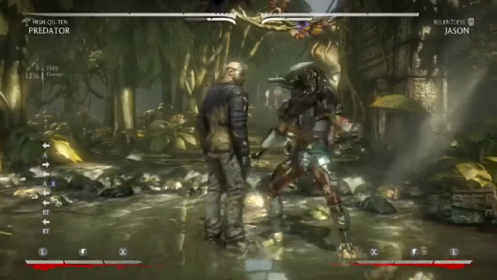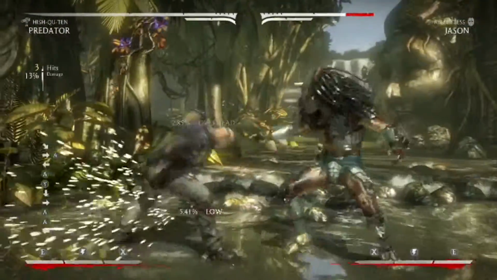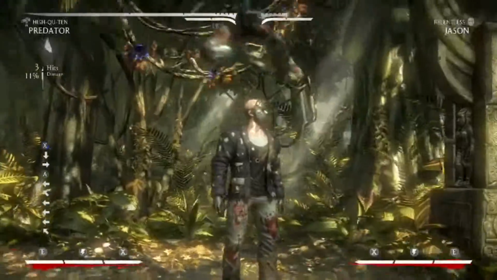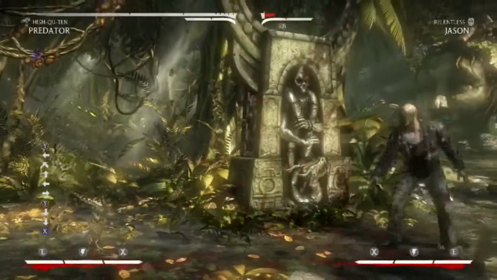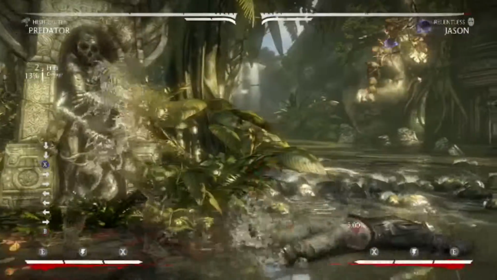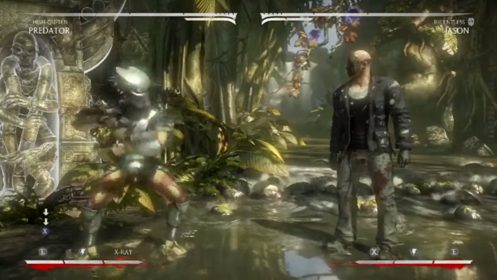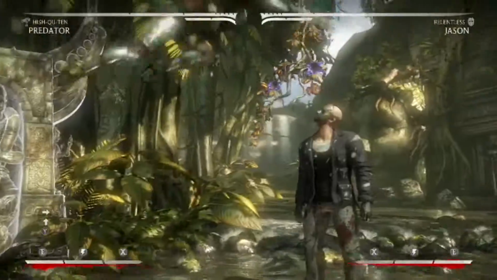So your opponent has to be very smart with how they block this, because you can go mid overhead low, you know, overhead mid low. It's just a really good tool. He doesn't have his trap, obviously. He still has smartness. He still has his invisibility, and he still has the throw. It still works the same way. Yeah, same combos, which is a good thing about Predator. I feel like if you can play one variation, you can kind of play all 3.